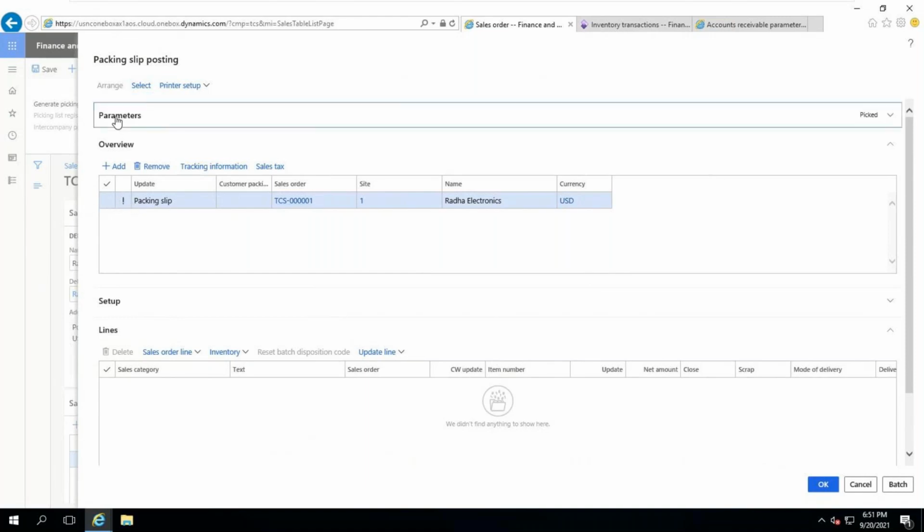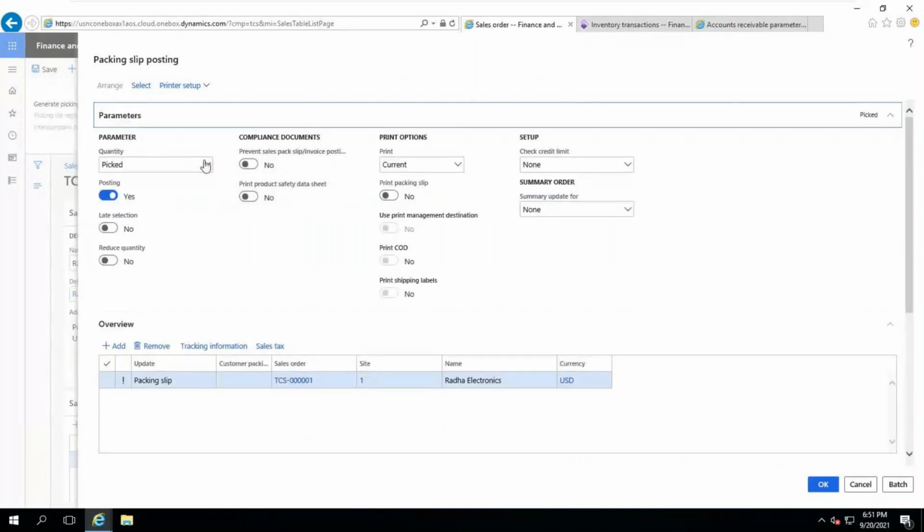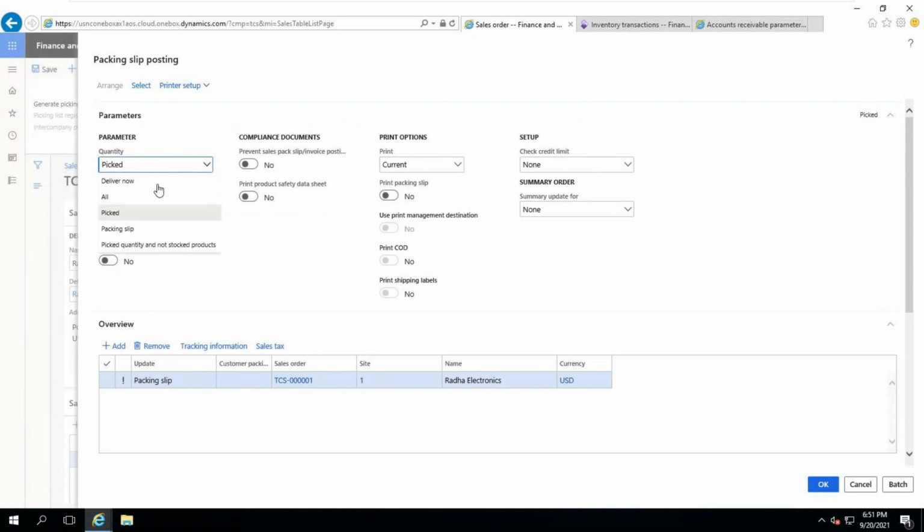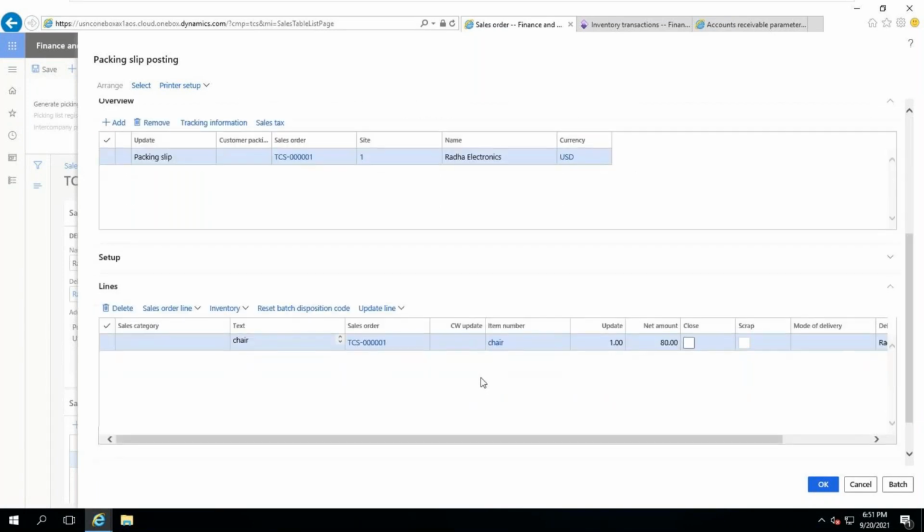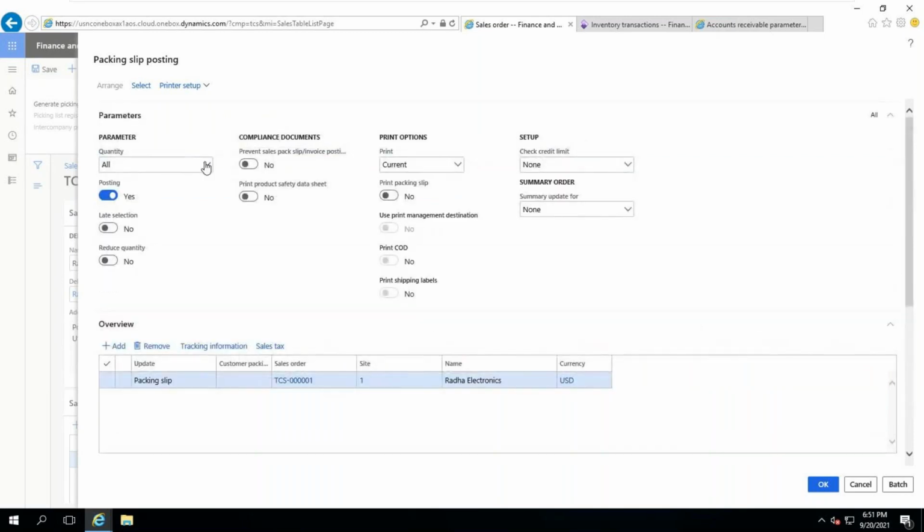If you look at this in the parameters, it is picked. You need to select all, because I have not done the picking process. The picking process is different: picking list and registration. Now the exclamation mark is gone. Now it will show you the line details. While doing a sales order, if you want to understand all these things, it is logistics.